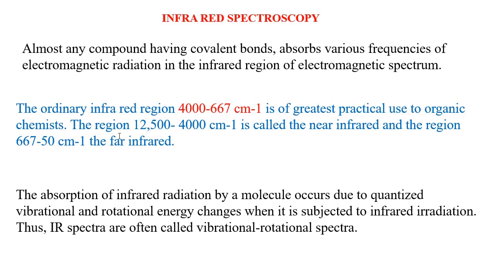See, the region 12,500 centimeter inverse to 4000 centimeter inverse is called the near infrared region, and the region 667 to 50 centimeter inverse is the far infrared region. We are concerned with the 4000 centimeter inverse to 667 centimeter inverse region in the determination of vibrational frequency of organic compounds.